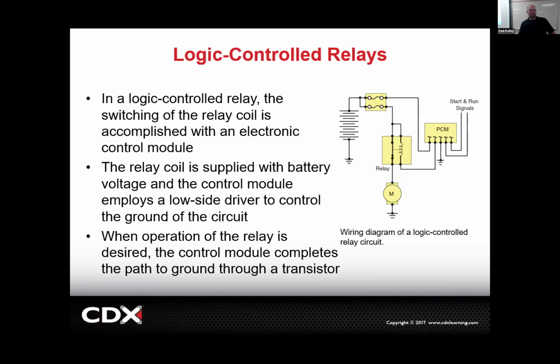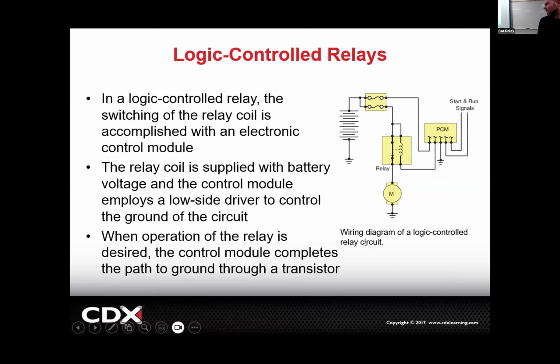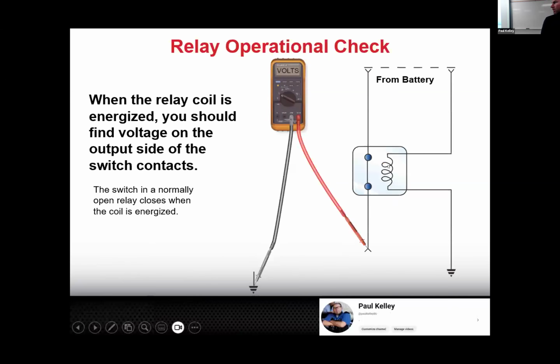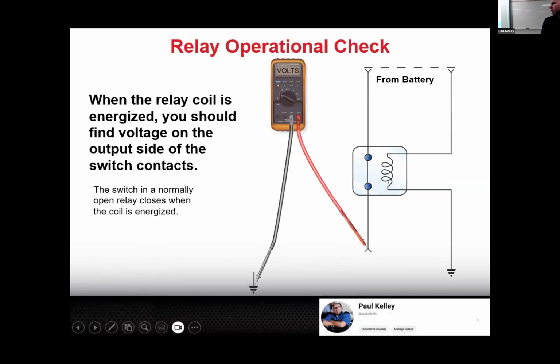You have to understand it could be all these things. Then we got to test and test and test. How do we test? Well, maybe we test like this. If you want to know if 12 volts is coming through the relay, you can measure available voltage. You can put your black lead on a ground and you can put your red lead on the output of the relay, right? So that would be like the equivalent of measuring right here. And you'd be like, are you giving power or not, right? Or maybe it's the equivalent of measuring right here at the motor.